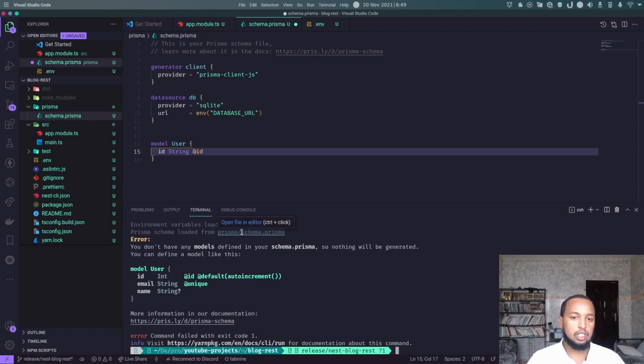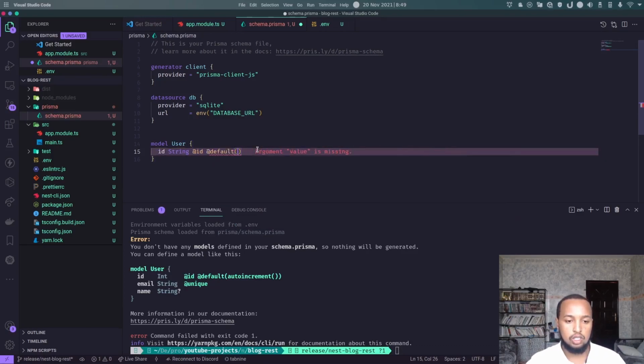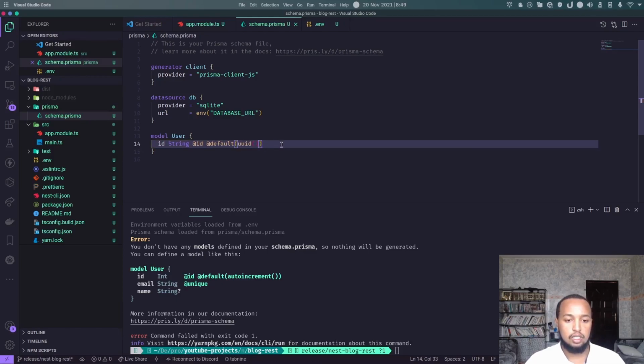Instead of an integer, you will have a string of random numbers that is specifically meant for each data. Usually I try to use it instead of the integer itself. So in here what we are going to say is UUID, and it will generate any ID using this one.